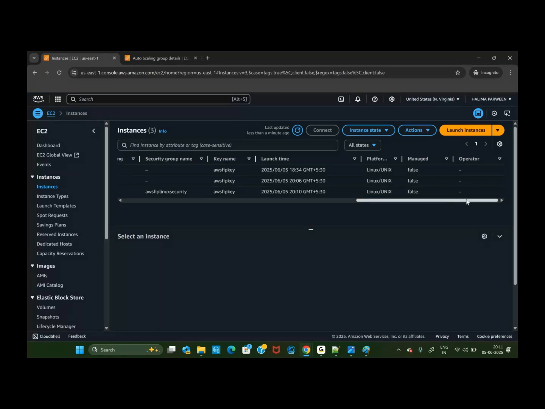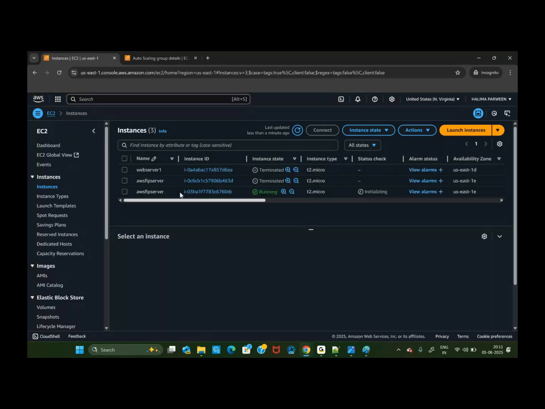Now we got the idea. If I stop this, if I delete it, or any reboot or any crash happens, it will be created based upon my backups. So now we got the conclusion that it's working. So with the backup, it will be creating automatically.